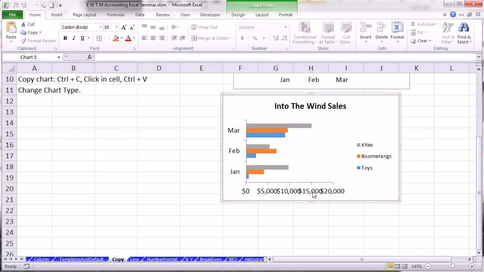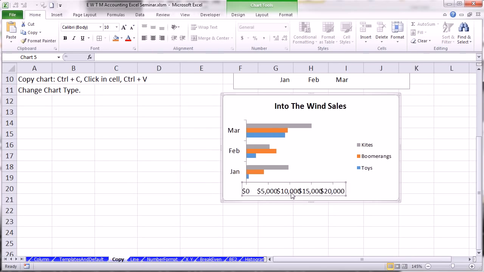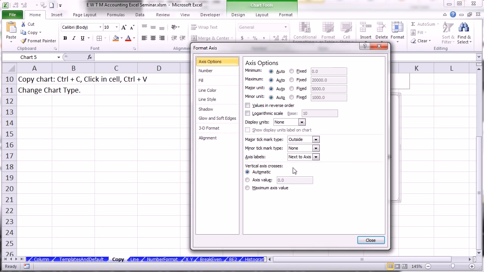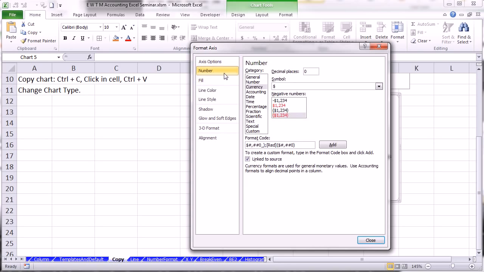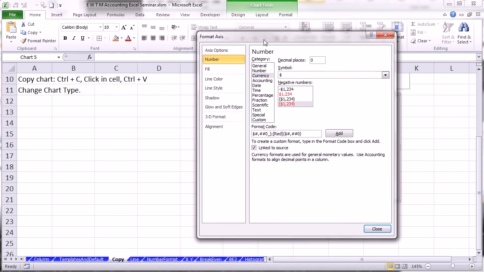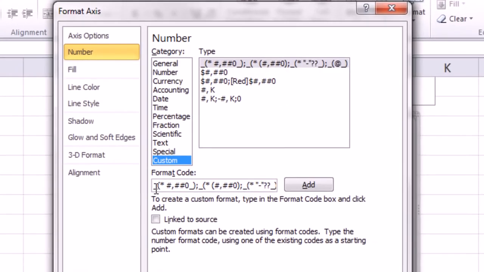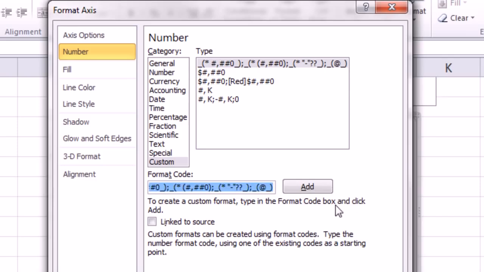What is going on here? A couple ways we could deal with crowded numbers. We could expand the size of the chart. When you see your horizontal white arrow, you could do that, Control Z. You could click on this axis, Control 1, and change it to some other format, currency. In fact, we could do something tricky. These are in thousands. We could come down here to custom, and right here we can put pound and comma.